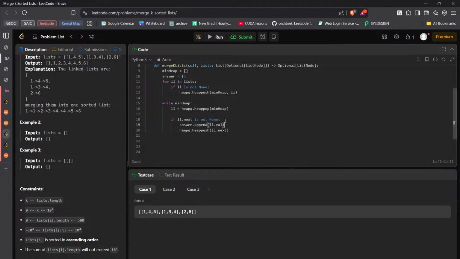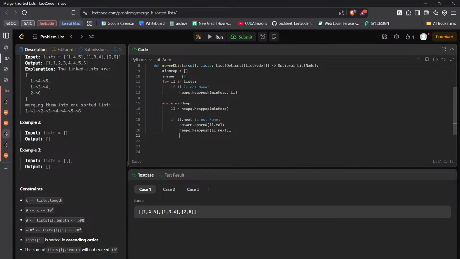Also, only then I'll add the value to my answer. Okay, one more thing. If it is not none, answer.append and ll.next, and ll is equal to, wait a minute, what am I doing, bro?